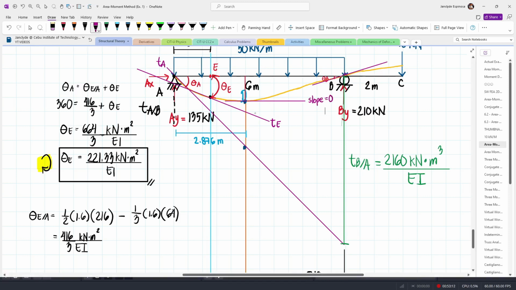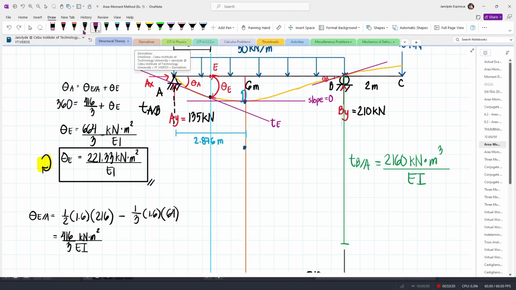And so, what if I will treat this as my first point, and then yung second point ko is itong point E. And so, let me just remove this one. What if ito yung gagamitan natin, dalawang points? This one and this one. Di ba, automatic na nating makukuha yung slope at E. Kasi yung slope at E, if you will use the point of maximum deflection, we already have a horizontal line, which is parallel sa beam natin. And so I hope you would agree that this angle from the tangent line of the maximum deflection, this is already equal to the slope at E.